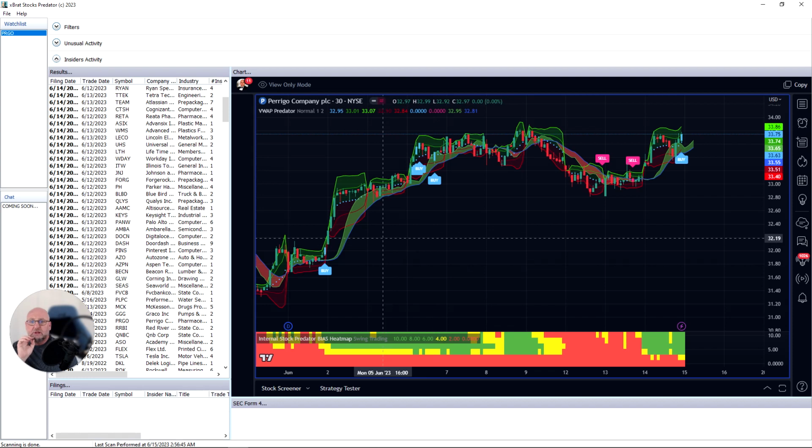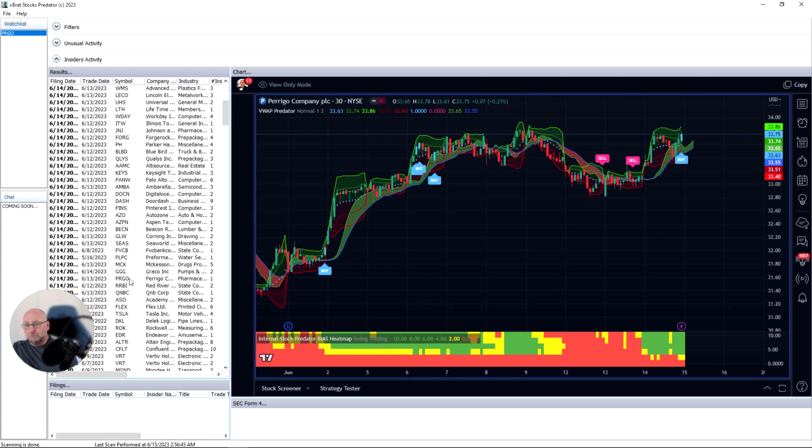What I'm looking at right now is that we're trying to tie in that fundamental data. Someone has purchased a lot of shares in PRGO. An insider, somebody that already owns shares, they know something. If we can tie that in, if we've got that confluence with technical strategy type signals, then we've got a really good potential buy here.